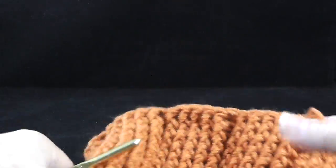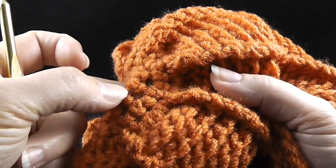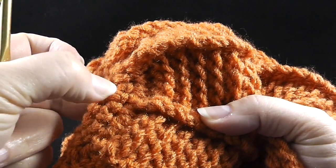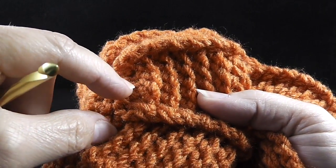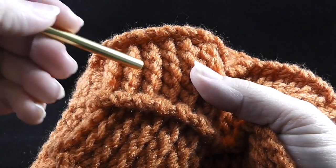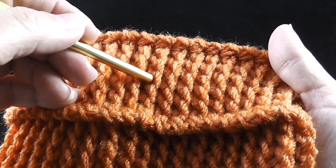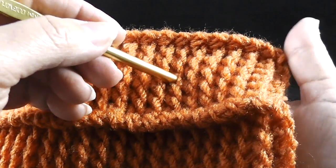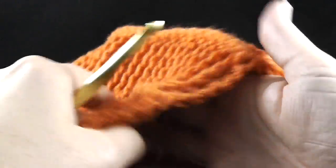And let's go ahead and take a look at what we have. I've gone ahead and turned the hat wrong side out so that we can count the rounds together. Okay, so we have 1, 2, those were the single crochet rounds. And then 3, which was the first round where we doubled the double crochets. 4, 5, 6, 7, 8, 9, 10, 11, 12, 13, 14, 15, 16, 17, 18, 19, 20, 21 rounds. Okay, so let's turn the right side back out again.